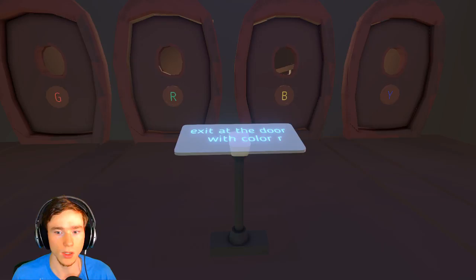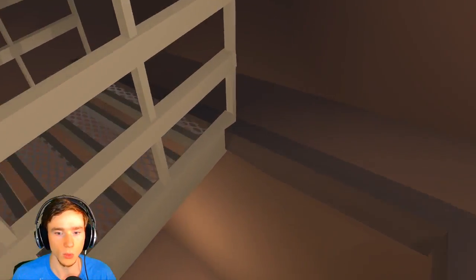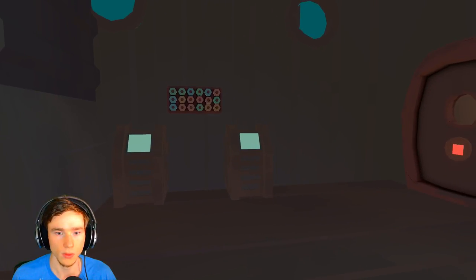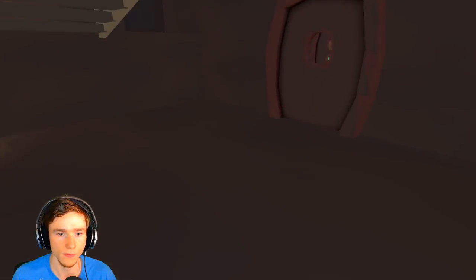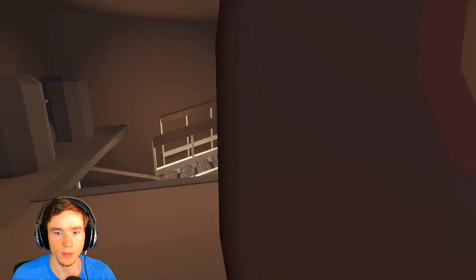Exit at the color R. Ease. Louise. Okay, exit the door number 5. That's green. Still red.